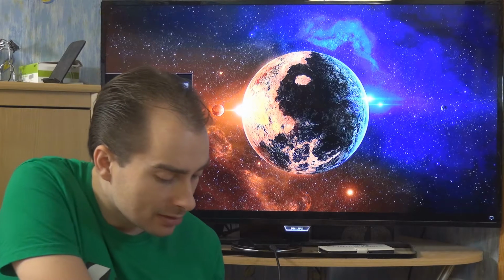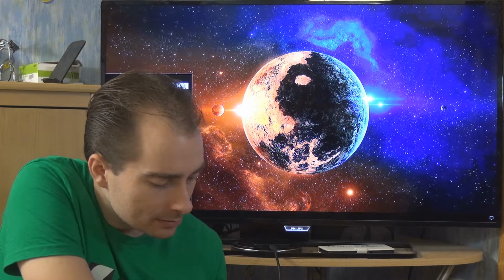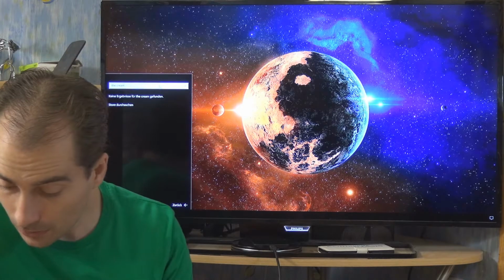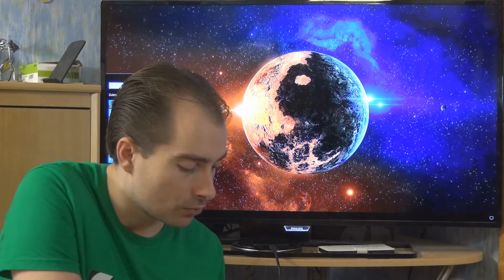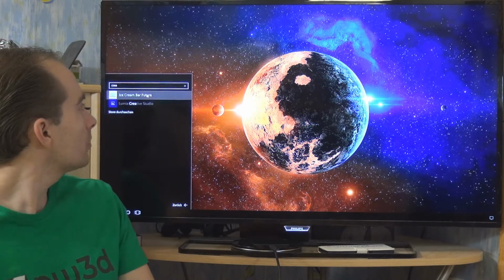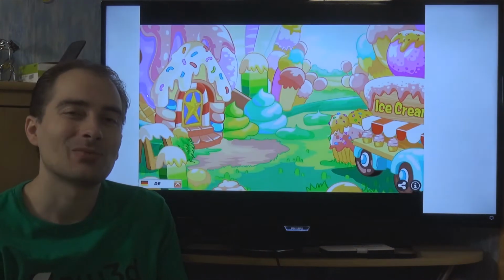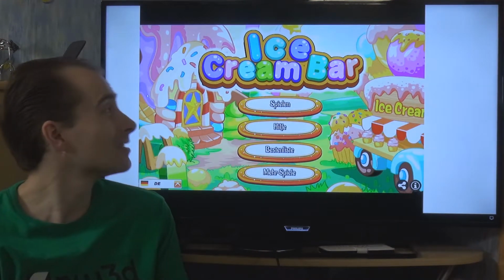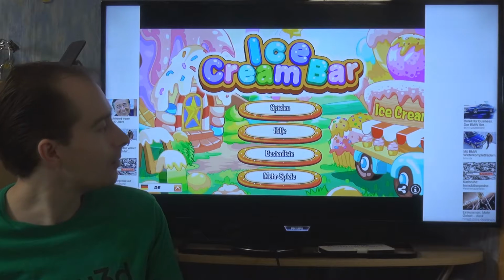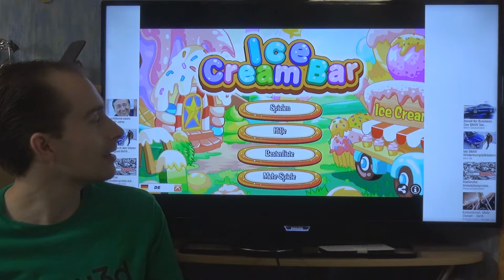I'm going to put it in now. It's the Queen... Okay. Maybe I'm writing it wrong. I don't know. Ice Cream Bar Future, it's called. So one of those occasions where the name in the store is a little bit different than the one on the device itself, but it really doesn't matter. And you can get rid of this bar at the bottom here like this. And now you can see you can just click on play.